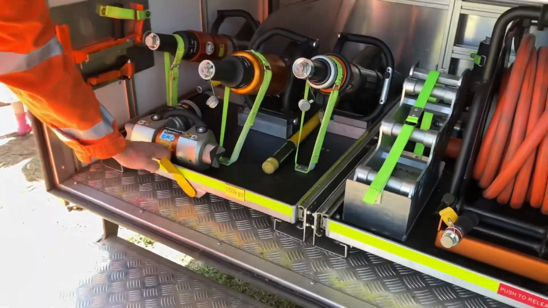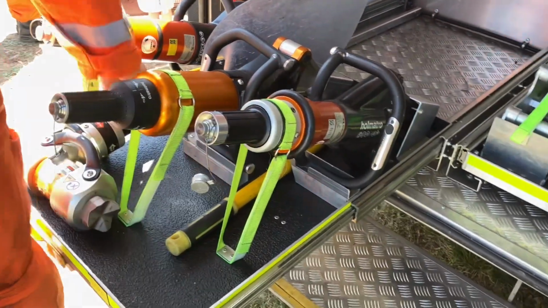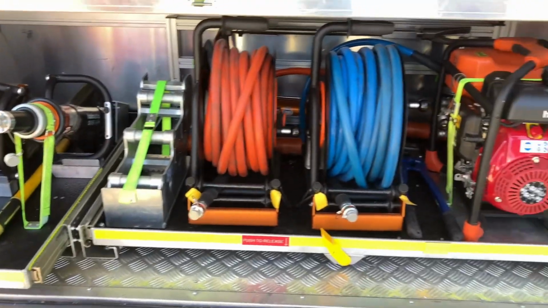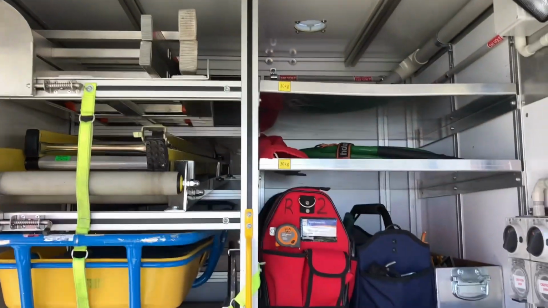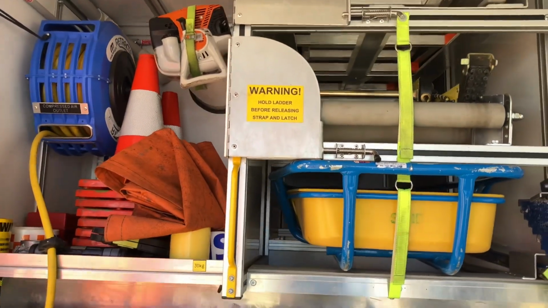So here we have the drawers of life. We've got the drawers of life and spreaders, cutters and protection on a stick. We've got some plastics and some hydraulics that will run that with the pump. A basket stretcher, a couple of ladders, some more tools over there, and all of our basic equipment with a chainsaw on a pole.